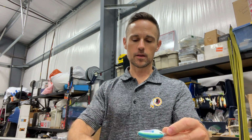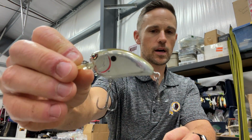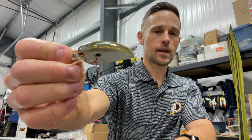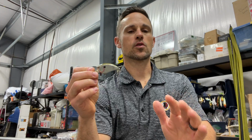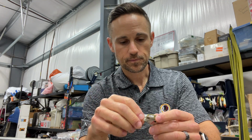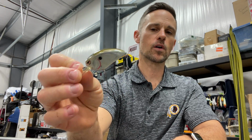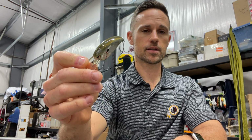I would have to say, number 1 and 2, not in any particular order, are this olive craw, or chrome olive, excuse me. It's got the chrome sides and that olive colored back, real bait fishy looking. Anything with chrome on the sides is a very, very good color in the fall. Like we just mentioned, a lot of those fish are feeding on shad, looking for shad, programmed for shad. You want something with some flash to it, and really all summer and then into the fall, that is one of my top choices. The water can be fairly dirty even, and that bad boy right there still works very well.